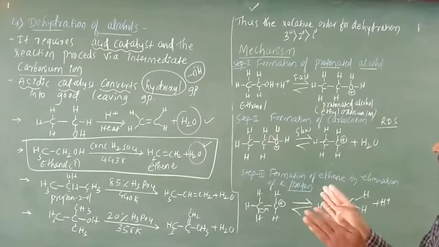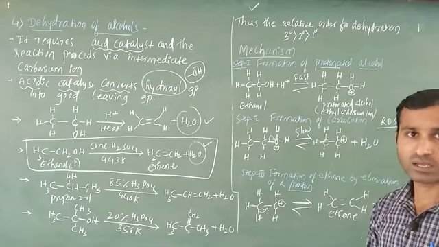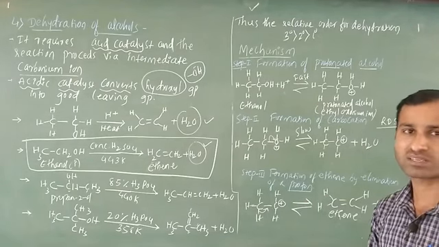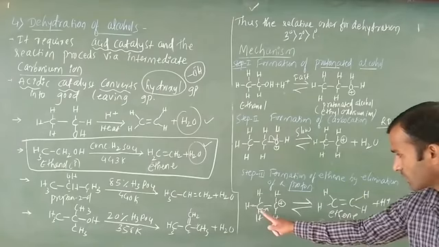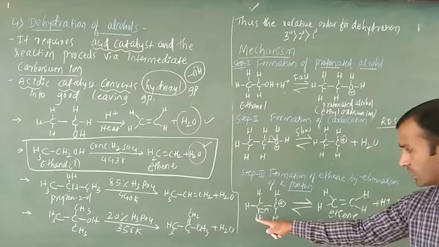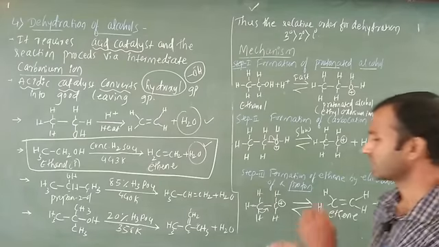In the PU board they compulsorily expect you to show the arrow mark, then only we call it mechanism. If you do not show the arrow mark, it just indicates carbon hydrogen bond cleavage. You have to show the arrow mark, then only it is understood that H plus will go out like this. So H plus will go out, and this is ethene. Bear this in mind. Up to this is PUC level, theory level is enough.